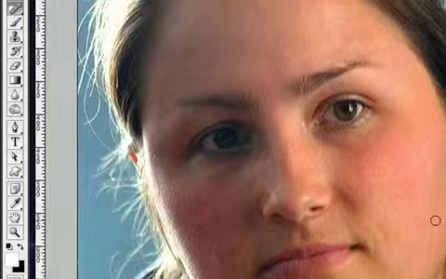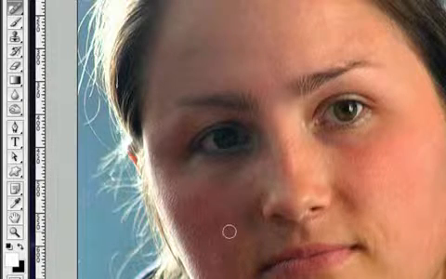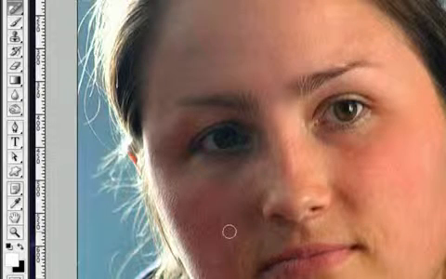It's a great tool. There's really not a lot to tell about this tool. That's pretty much about it. You just make your brush a little bit bigger and click. Now, some of the larger blemishes may not work as well. You may want to get into the clone stamp tool to fix up a few areas as well. But anyway, we're going to move on to our next tool.